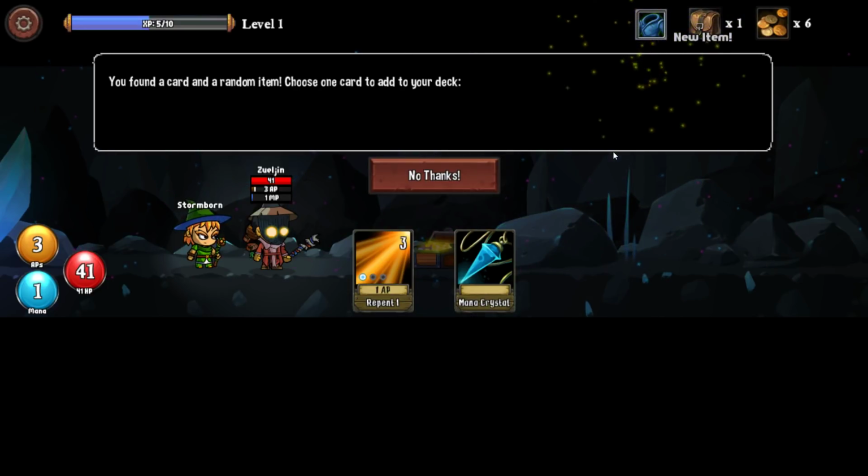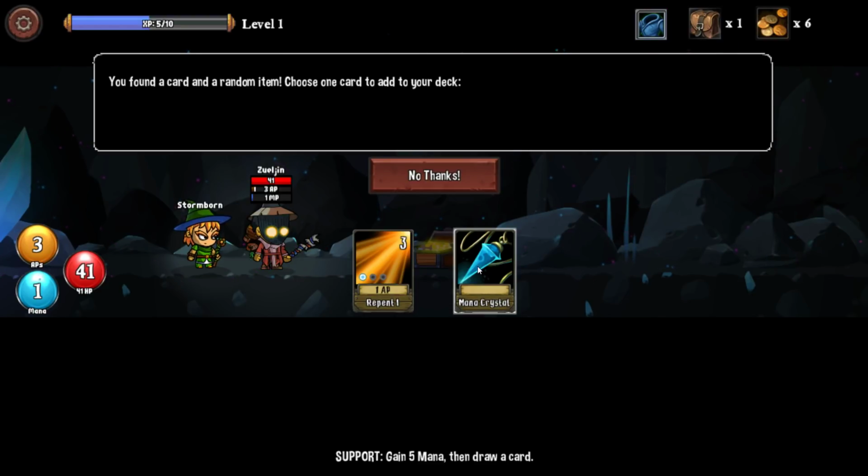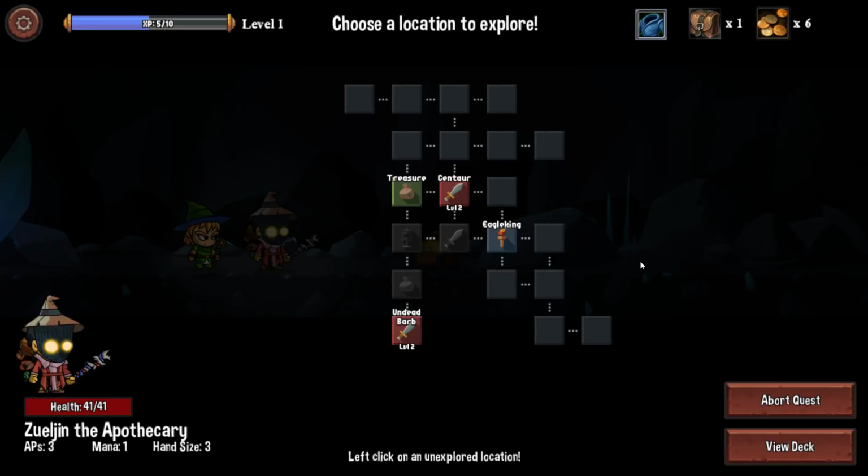This could be helpful. If I choose a card, and it looks like I picked up an item too, scaled robes, plus 1 armor versus missiles. Now I can't equip this until after the run is over, or after the level is over. You could change out your gear as you go. So we could get a mana crystal, gain 5 mana, then draw a card, or we can gain Repent. This is a cleric specific card, or the cleric uses these cards. Gain 3 mana at the start of each turn. Enemy takes 2 damage. Can be blocked. I'm going to go ahead and take the mana crystal.